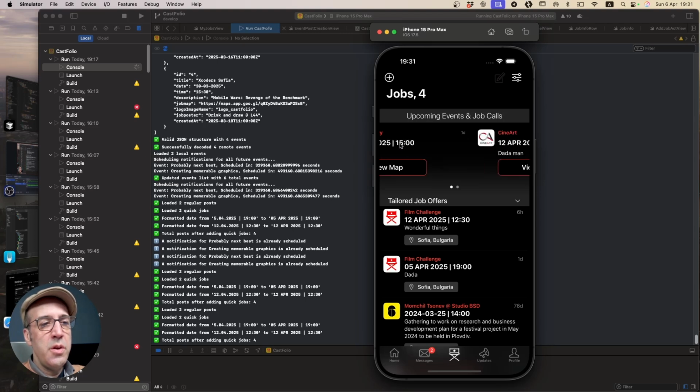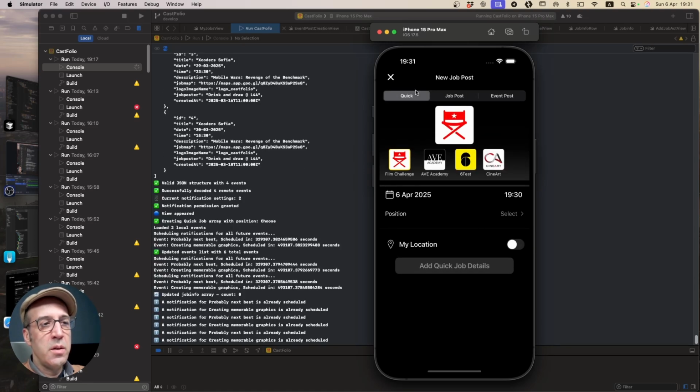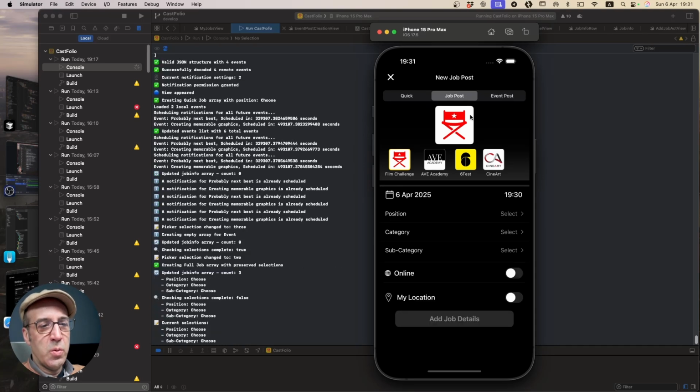And here now we have this carousel. We add the events. Currently, what is working is the adding of job posts. The quick job posts, the event posts are working. What I've left for the last part is the hardest thing in the app, which is the job post.